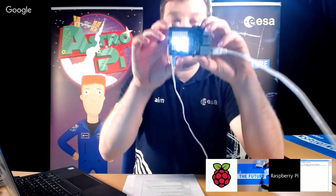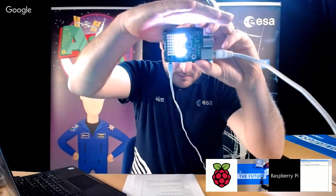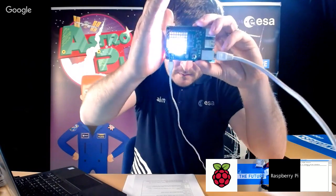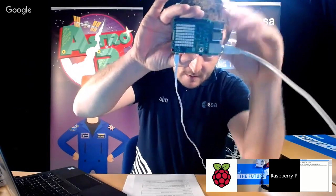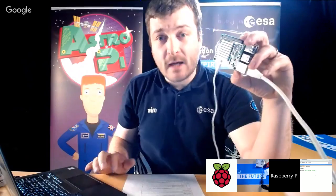You might be seeing some reflection from the actual. That's looking a bit... Yeah, that was a little bit washed out, wasn't it? But you can see basically what happens when you do that is text comes up on the screen.